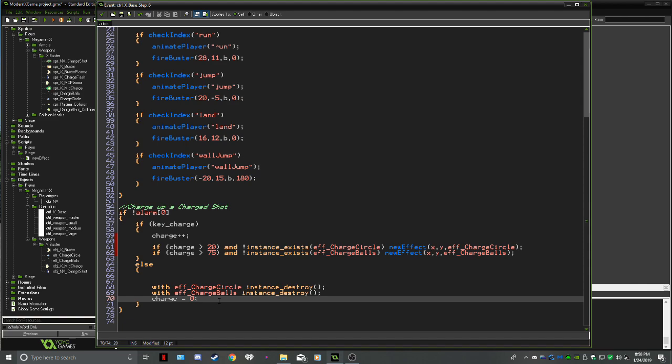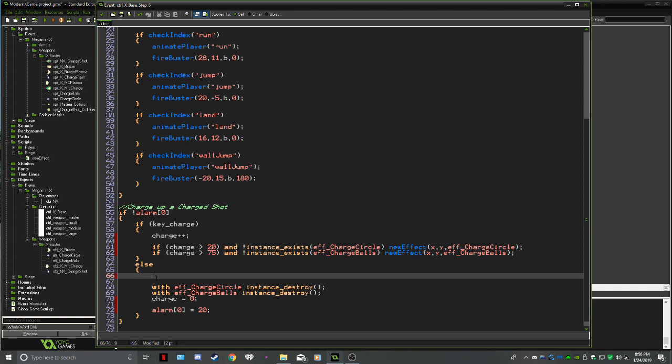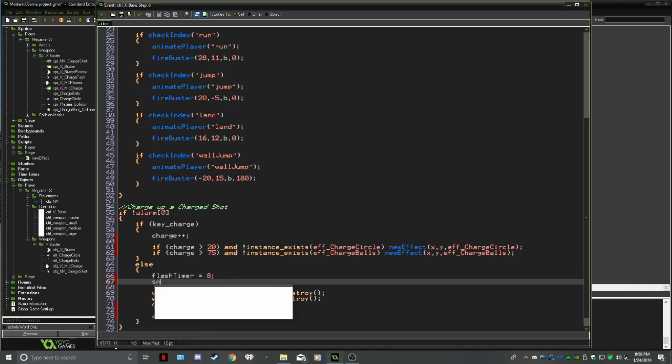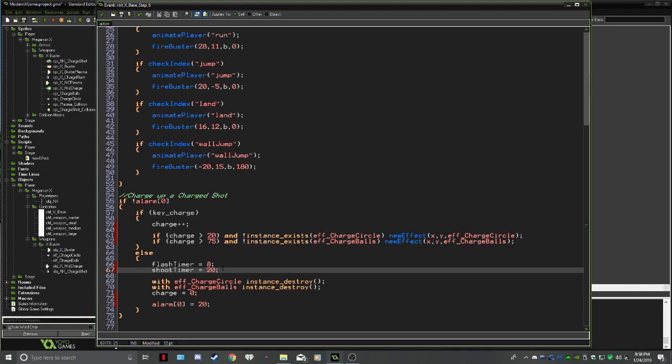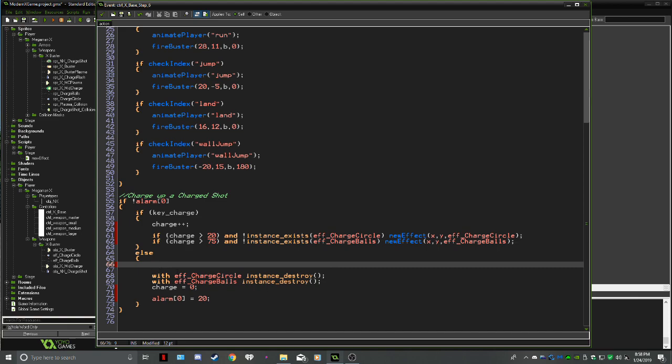Another thing I'm going to do is say alarm 0 is equal to, say, 20. Start there. I'm going to say flash timer is equal to 8. Shoot timer is equal to 20 as well. Oh wait, no, not here. That will be for our ranges, which I'm about to type here.